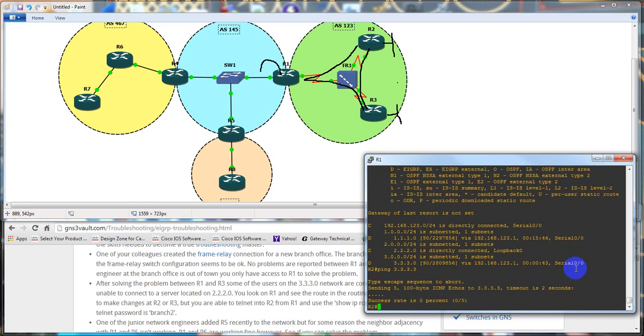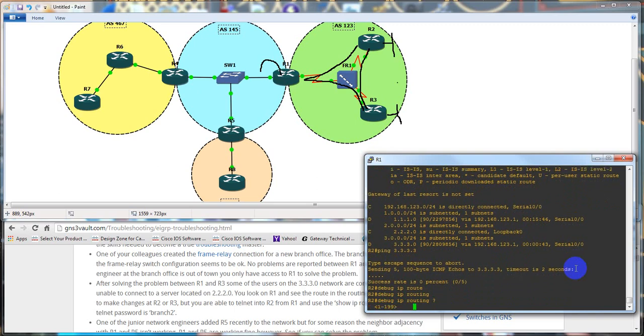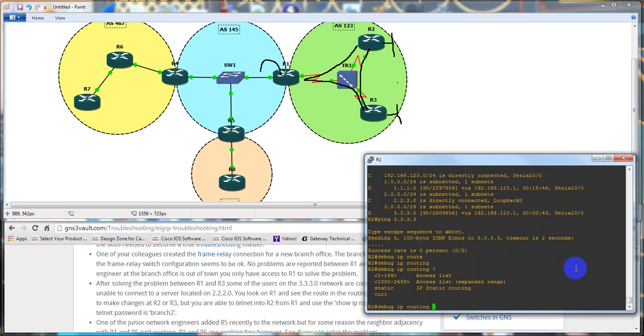So we're going to do a quick debug. We're going to say debug IP routing. If you ever do a question mark and you see these access lists and you're not sure what these are for, this is just for if you wanted to do a debug and you've got, say, 3 different routing protocols running: OSPF, EIGRP, and BGP.